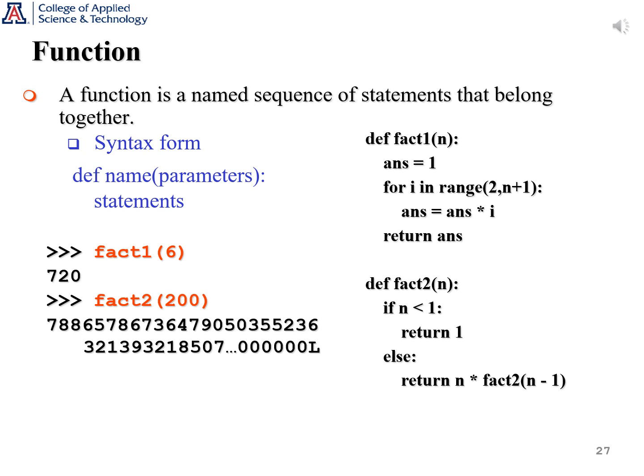So if you use the first one, which is def fact1, and you have the n, and if you substitute the n in the first one with 6, then you'll end up with a factorial value of 6, which equals 720. While if you use the second definition, which is def fact2, and you apply that with the value of 200, then you'll get this long string as an answer.